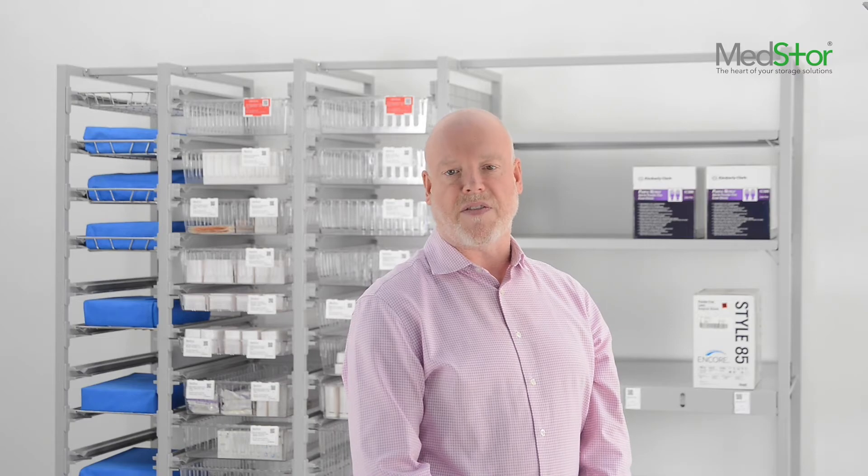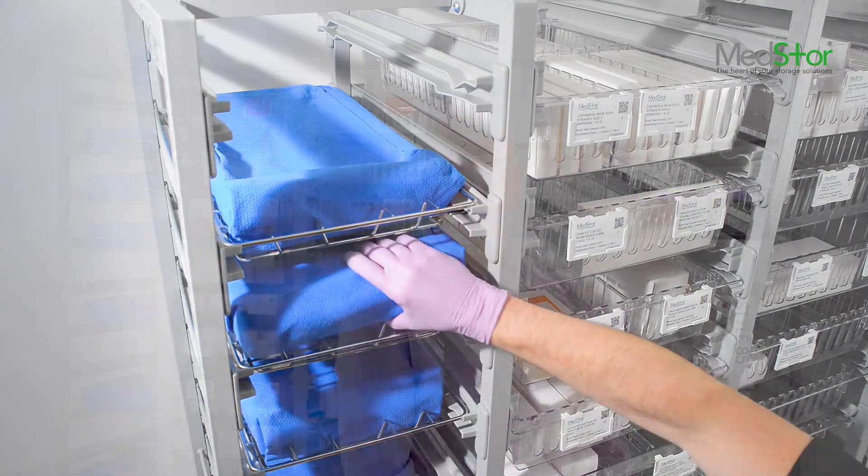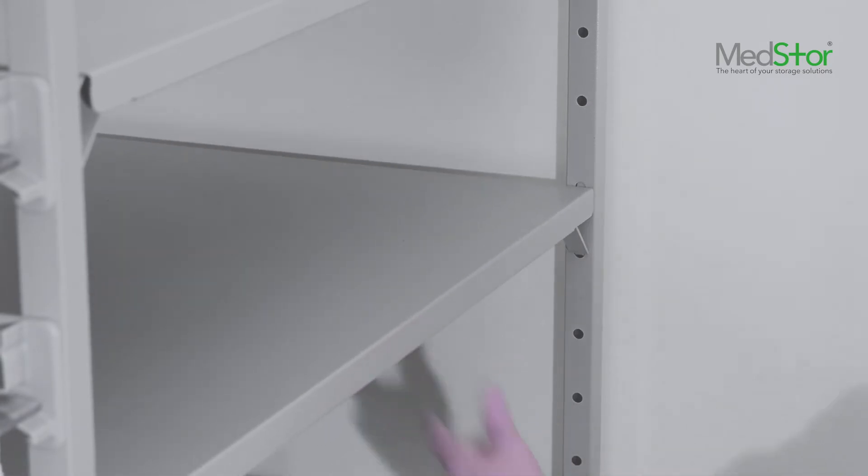The horizontal runners are manufactured in a different grade of acetal where the product need calls for strength over flexibility. Once all your runners are positioned, the shelving can be loaded with either DIN-style shelves or ISO trays and dividers. For the long-span shelving options, hook-in shelf supports are fitted into the uprights.